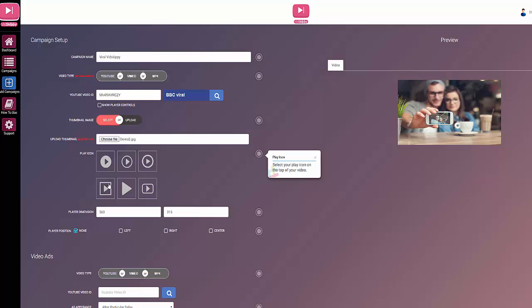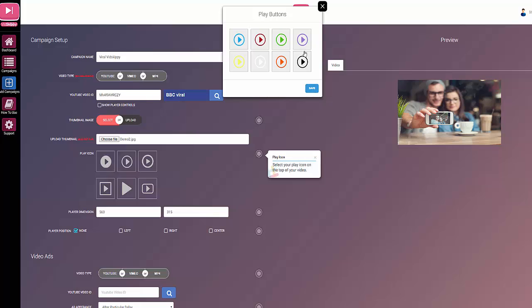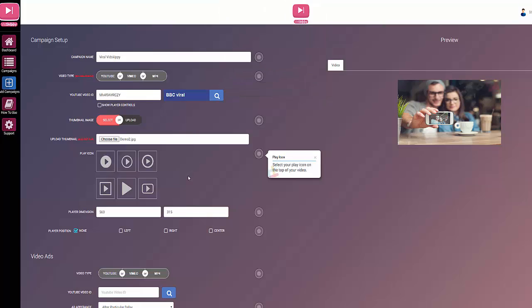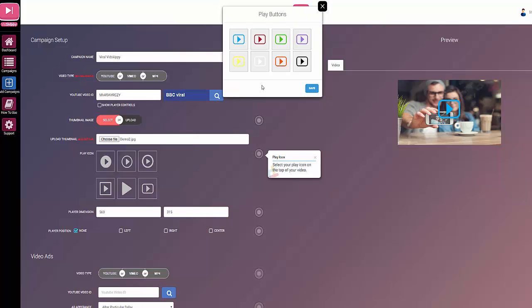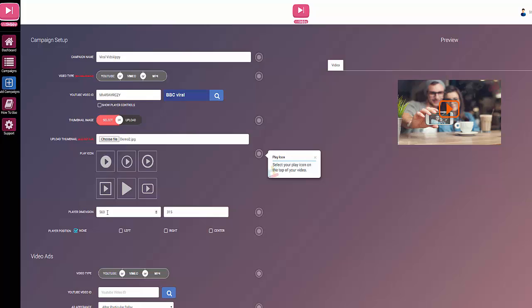Now the play icons, again, you can choose from a number. So if I click there, you can see that I can choose from a number of different colors that relate to this one here. Same with this one. So let's put a blue one on there. And you can see that it pulsates as well, which really gets people to actually click those videos. So which works best with this one? Let's have a look. That one looks good. We'll click save. Player dimension, if you're adding your video to a website, a CMS, WordPress, something like that, then you can actually set the actual size of the video here.